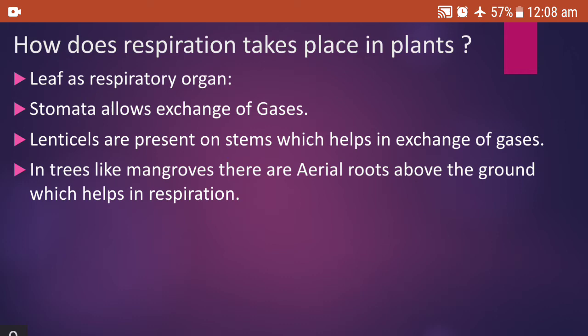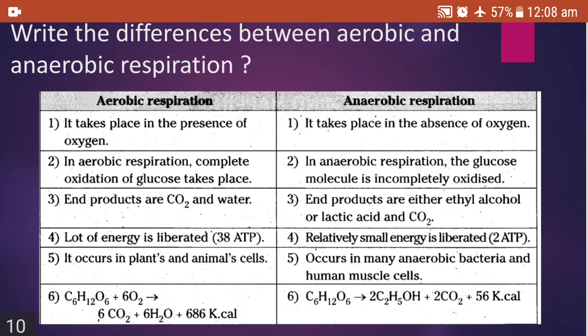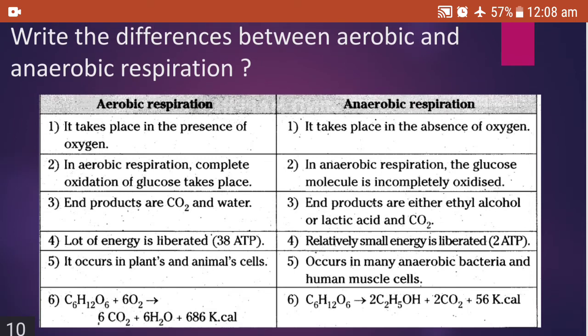Children, these questions can be asked in the objective also. What is the difference between aerobic and anaerobic respiration? It's again an important question. Aerobic respiration takes place in the presence of oxygen. Anaerobic respiration takes place in the absence of oxygen. In aerobic respiration, complete oxidation of glucose takes place. In anaerobic respiration, the glucose molecule is incompletely oxidized.